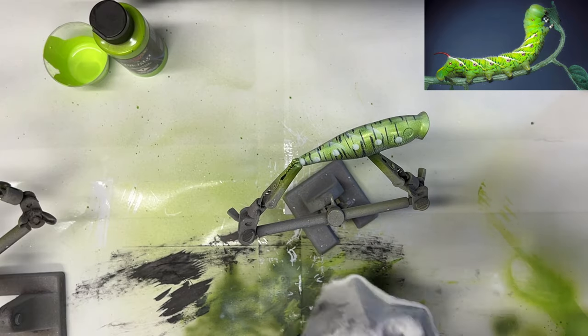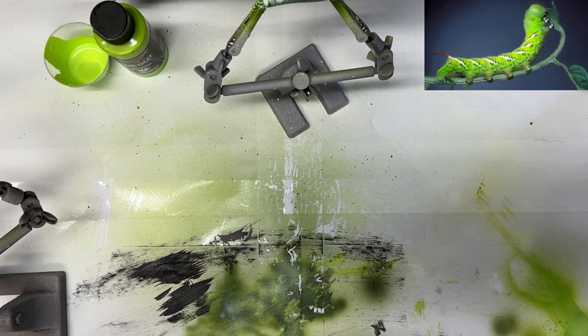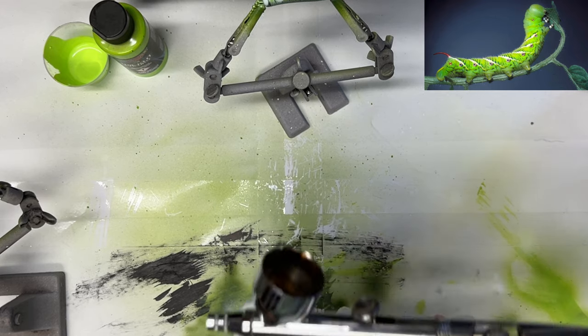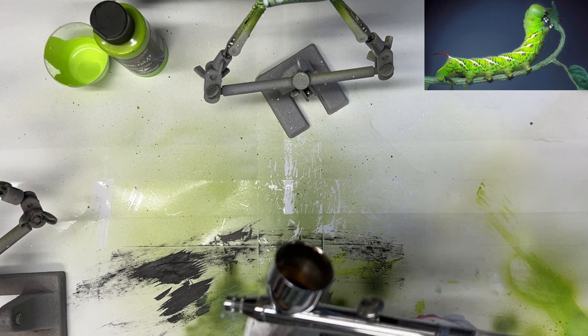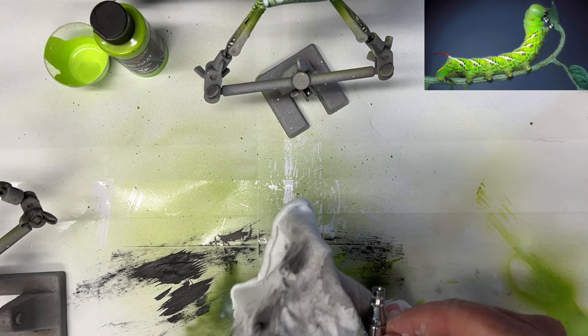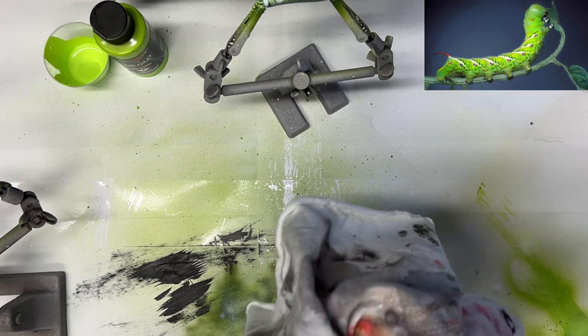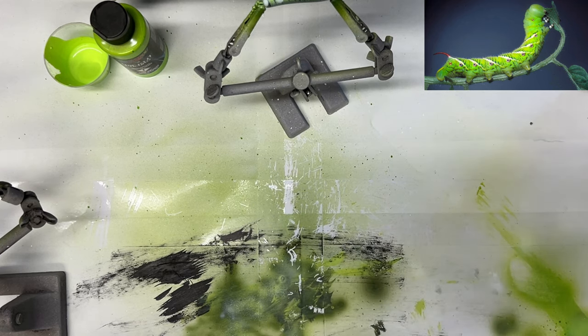Some of you guys the other day were giving me hell about how clean my stuff looks. And yes, it's a tool. But this, which one is this? This is my SK. This SK has been running for 5 or 6 years now with me. I've got one that I just retired recently, but that's only because I wanted to get another airbrush and not replace the head and the tip and all that stuff. So, yep, I'm fanatical. Maybe I'm slightly OCD on this stuff, but hey, it's my tools and I can do what I want.